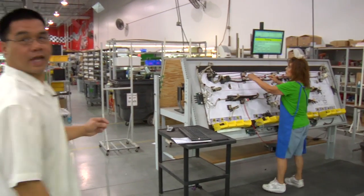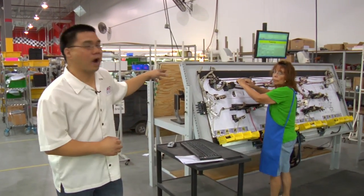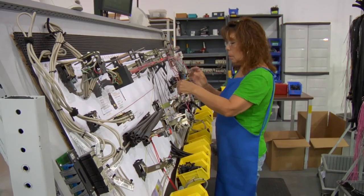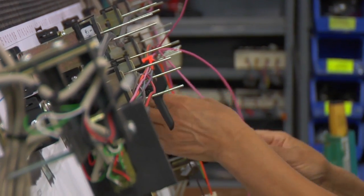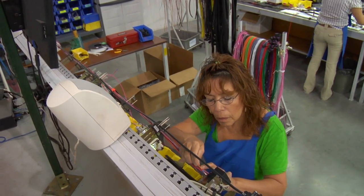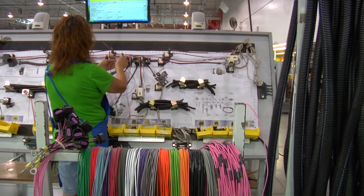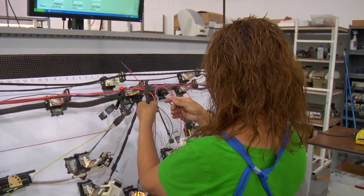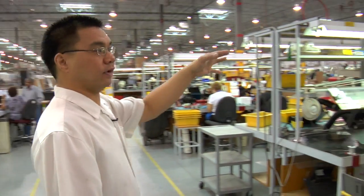One of the newest things that we started using at MSD is a wire board. With this particular wire board, we're now able to improve our accuracy and use our people at an efficient level, so that we can have them hook up a harness any particular day, any particular afternoon, and use people as we need them. Now we flow into our board making processes.